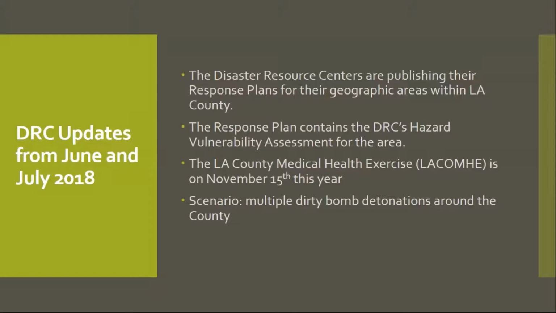So a lot of times we have scenarios that may not be on our top 10 list because it's something that the county or the federal government or the state wants to concentrate on. And when we have a scenario that maybe is not in our top 5 hazards or top 10, we like to tell people that it's important to not look at the scenario, but look at the capabilities that the scenario will require you to test. So when there's something like a dirty bomb where there could be chemical exposure, there's going to be one of a couple different responses for skilled nursing folks. We're going to shelter in place or we're going to evacuate, depending on direction that you get from the emergency responders and where the actual detonation occurred. And these are all things that we would practice regardless of the type of event. It could be an earthquake or it could be a fire or anything like that.